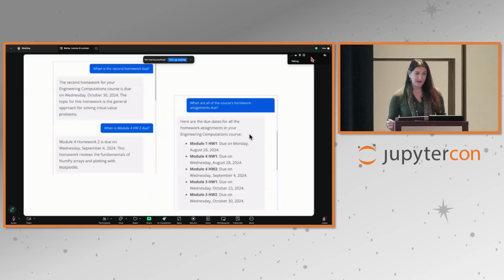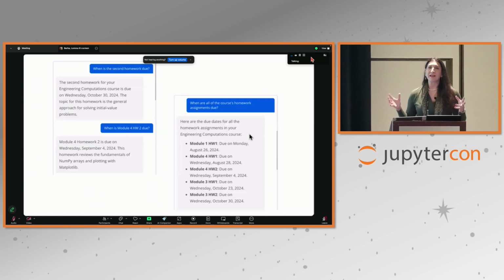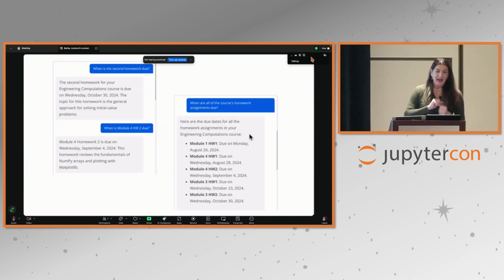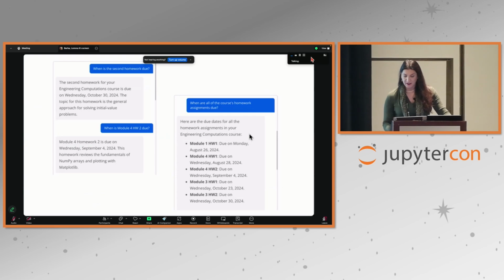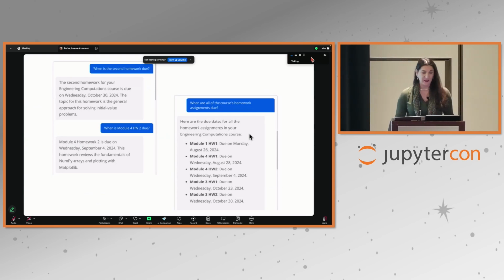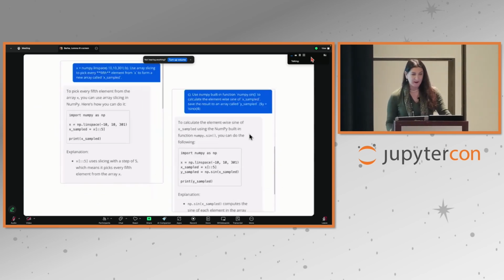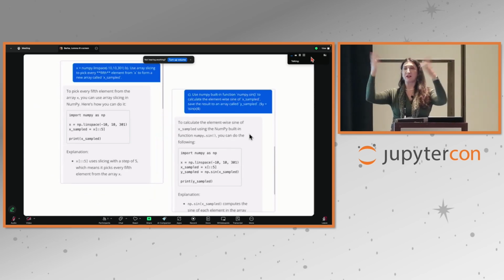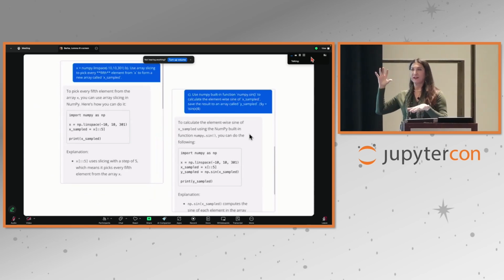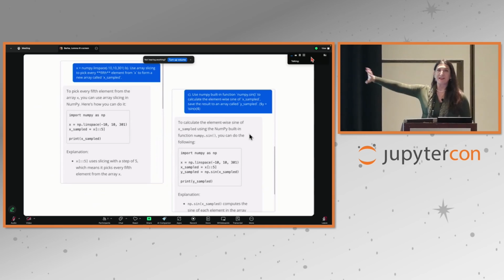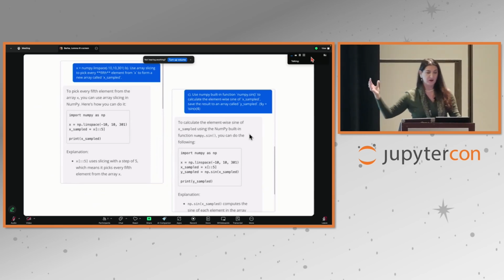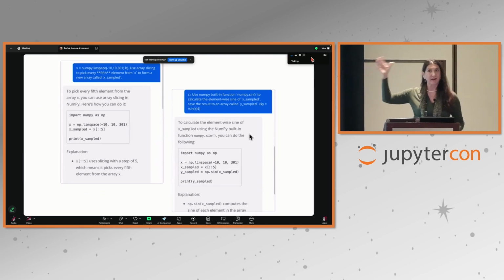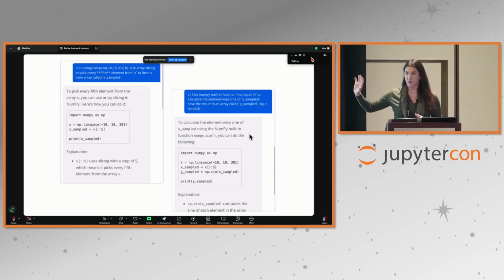Yes, so this is what I saw. Students quickly adopted this pattern where they would just start copying and pasting questions into the chatbot. Well, these ones are about just things that are in the syllabus, but then here we have, by the way, I had access to the chat histories of all the students, so I could monitor afterwards what was going on. And I quickly started seeing these patterns where students would just copy and paste the full questions for their assignments into the chatbot, expecting to get the answer in one shot.